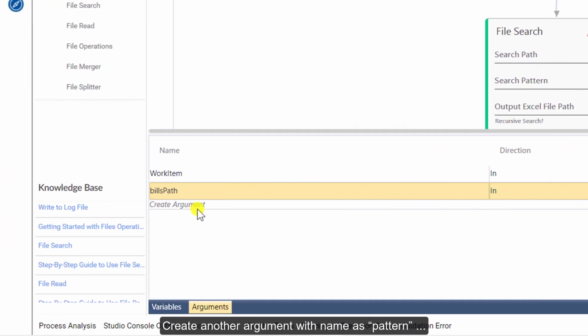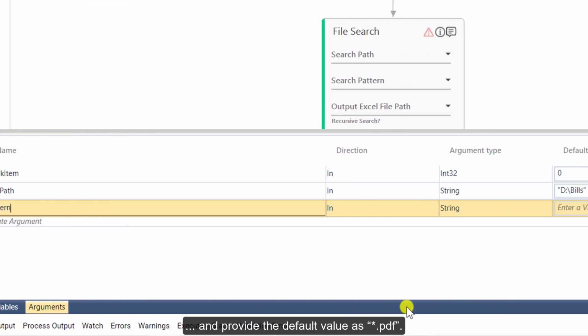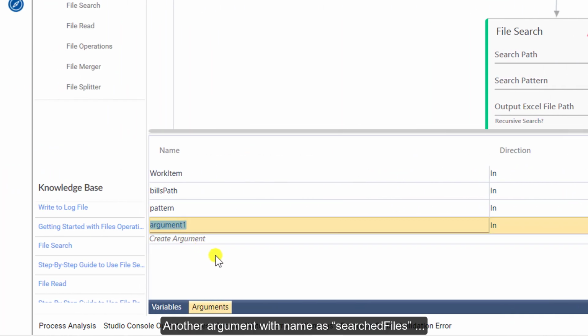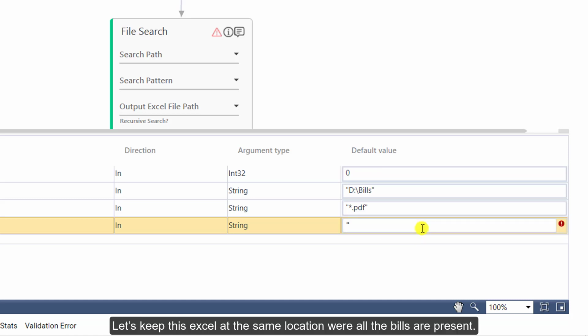Create another argument with name as pattern and provide the default value as star.pdf. Another argument with name as search files with the default value as the location of the Excel file which will store the result of searched files. Let's keep this Excel at the same location where all the bills are present.